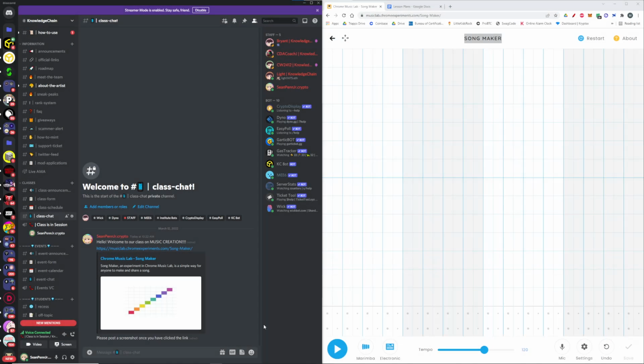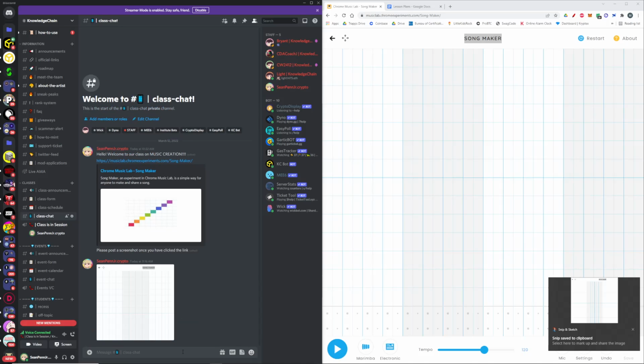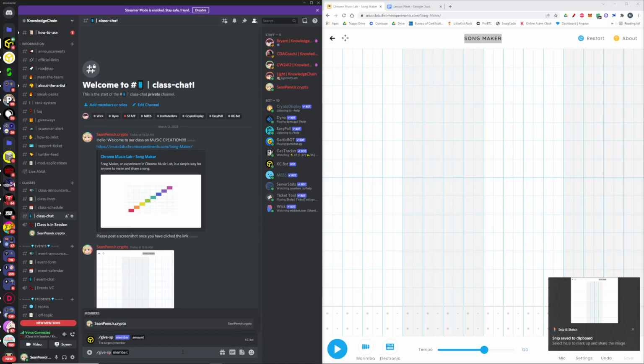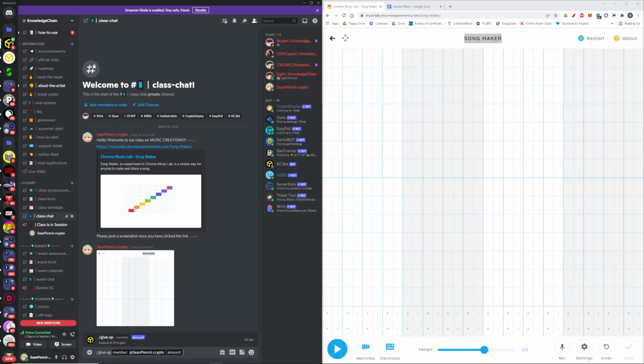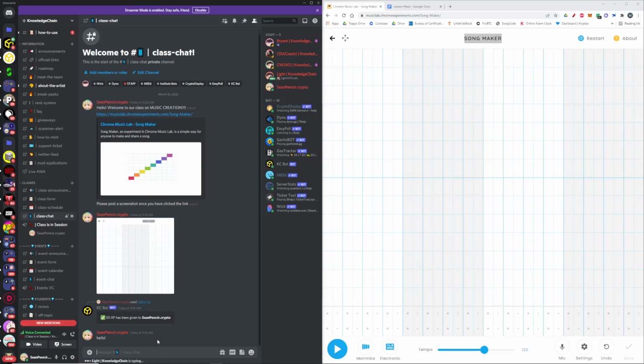When they post that screenshot, they will then be given XP by a moderator. You will not be giving XP. One of our helpful mods or teacher assistants will be giving XP to all those who continue to participate in the lesson. I can then wait a few minutes for everyone to say hello, and we can get started.